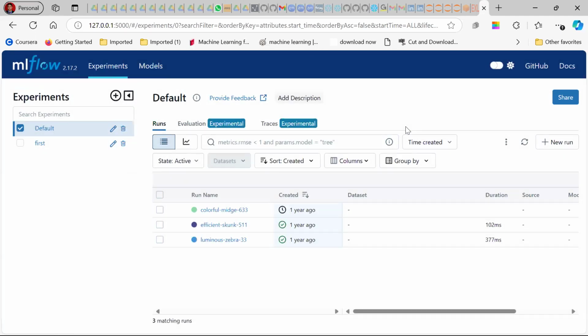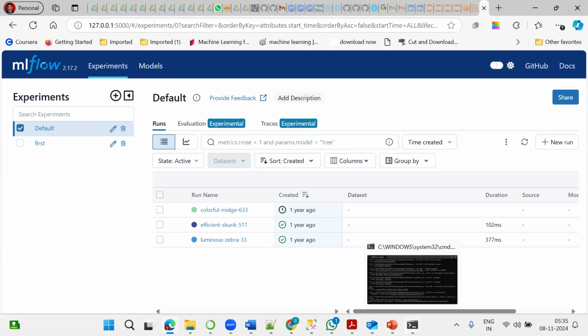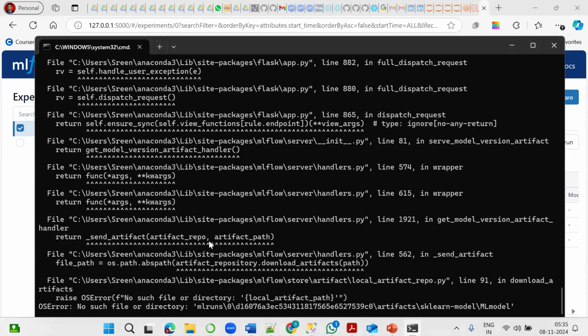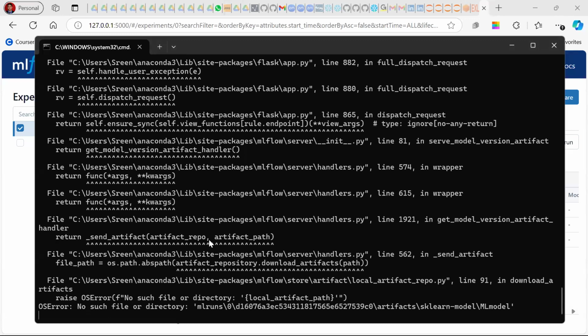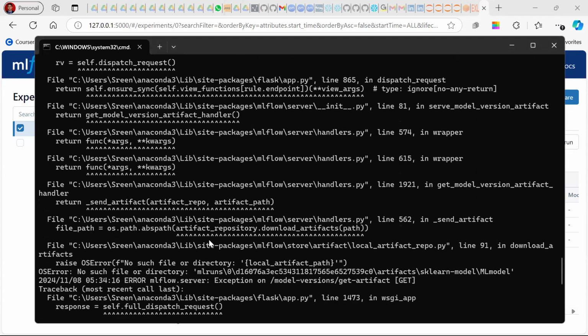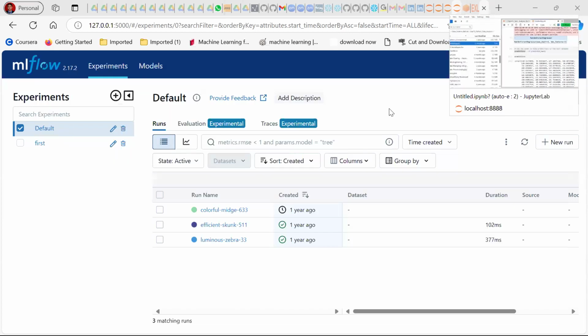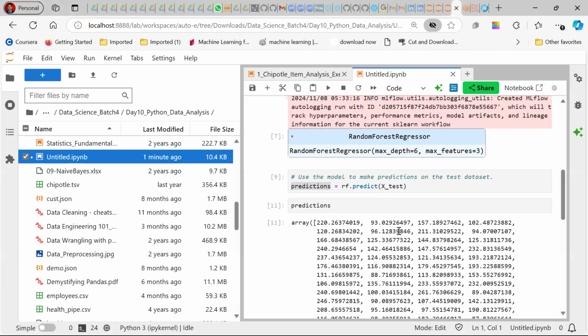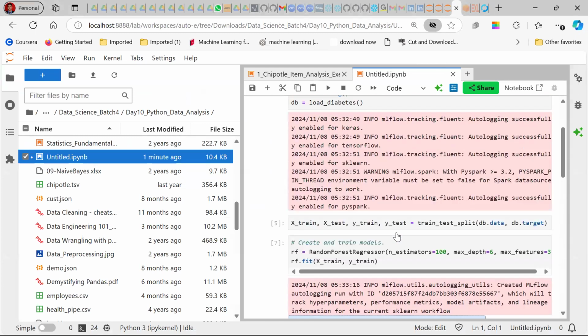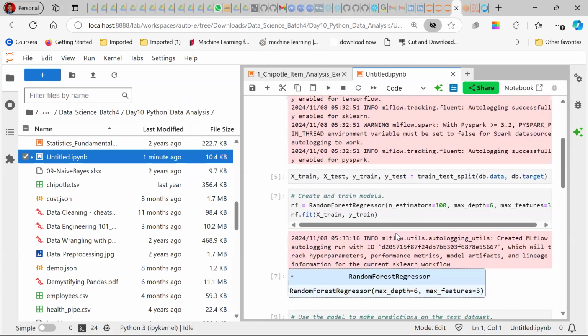How will it come here, sir? Is it mentioned in the code? There is some issue going on here. We need to see that. When we execute this, it's giving some issue. From the local, it is unable to pick up. When I execute this code here, it is getting executed, but our experiment tracking was also there. Run ID.